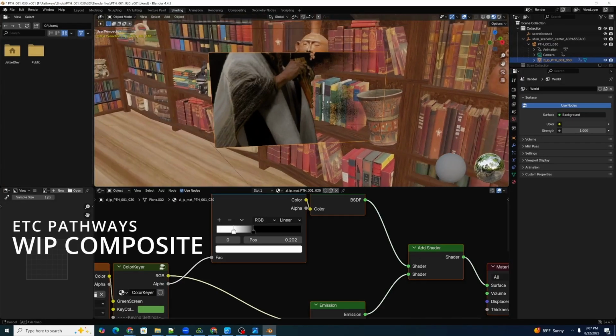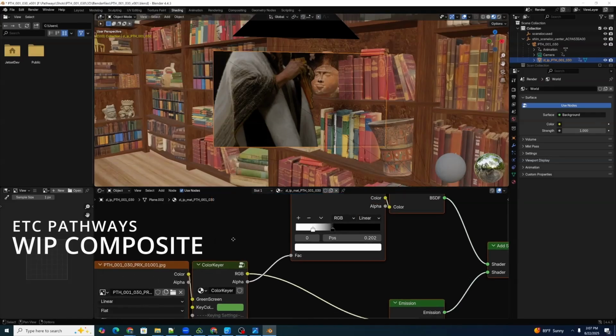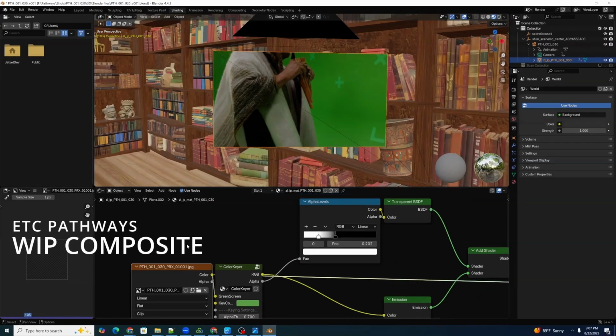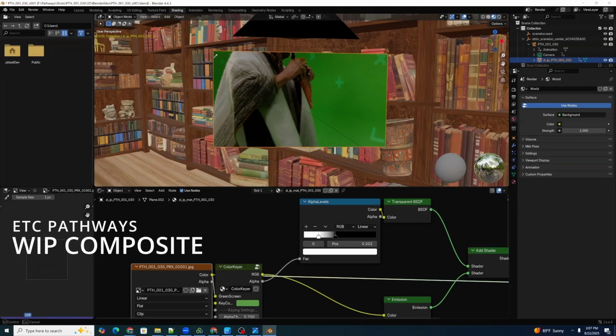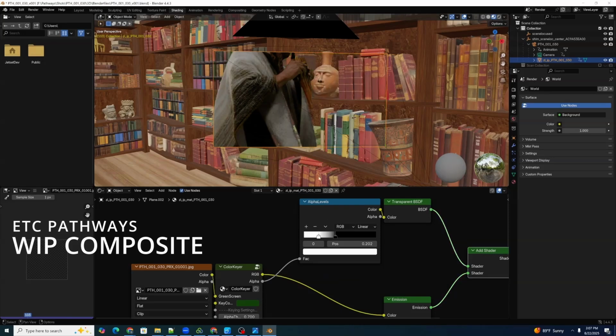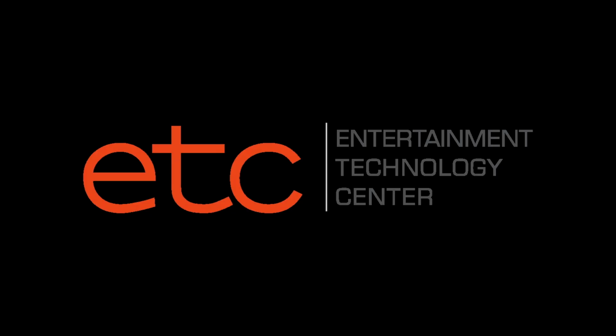Now we can actually batch process large numbers of shots at a time, and we can include automatic slap comp creation, automatic set linking, library overrides. We'll go through defining a shot structure, and be able to process dozens of shots in a short period of time. We are going to be working with the shots that we did with the ETC Pathways project.